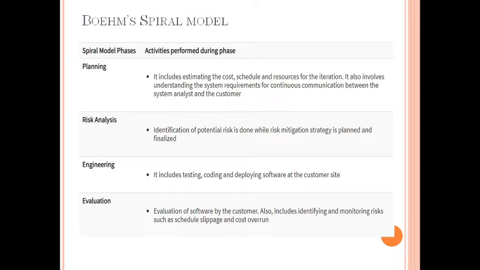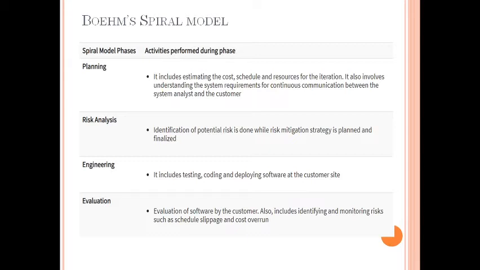If a small module is developed, it will be handed over to the customer and tested, so the customer can start working on that one. So that is what happens in the third phase. The fourth is the evaluation. Here the evaluation phase specifies how the customer is going to work. After evaluating, it will evolve, that is, new versions can be upgraded based on the customer requirements, based on the customer phase.